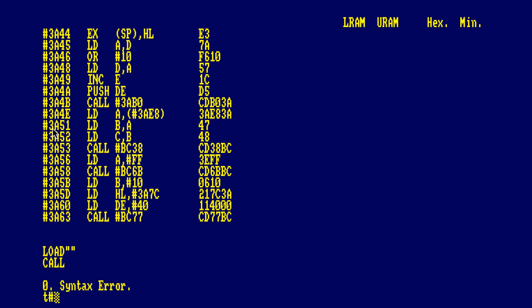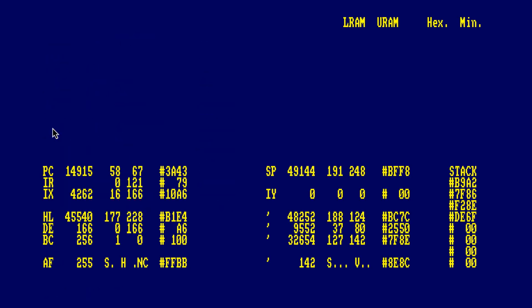If we trace 3A43, we can see that our registers are set up, could be a random value for all we know here.